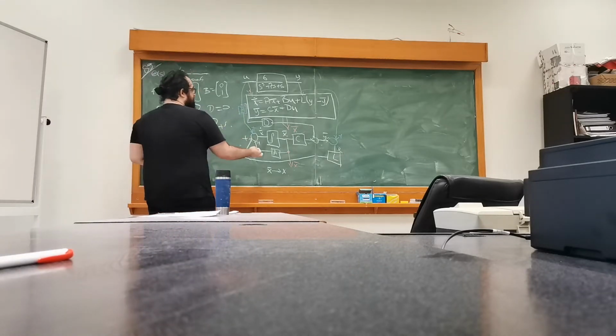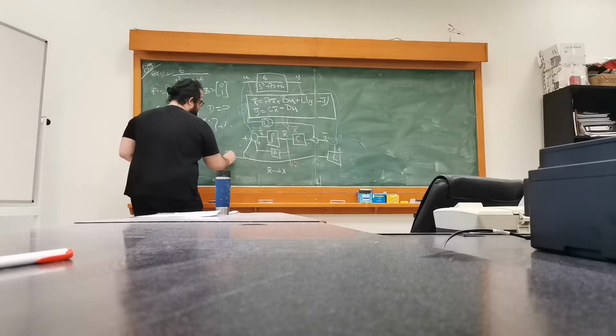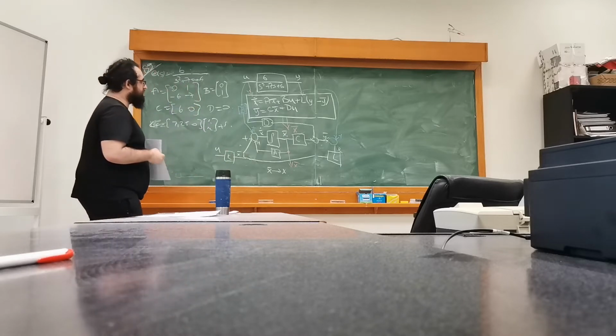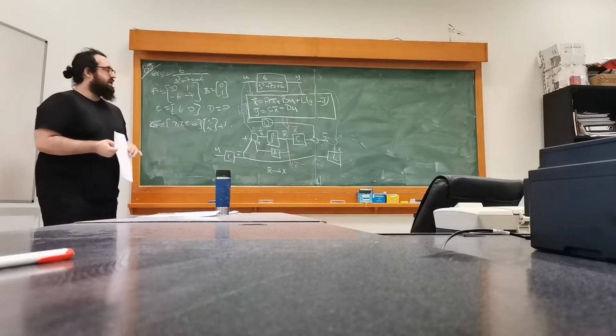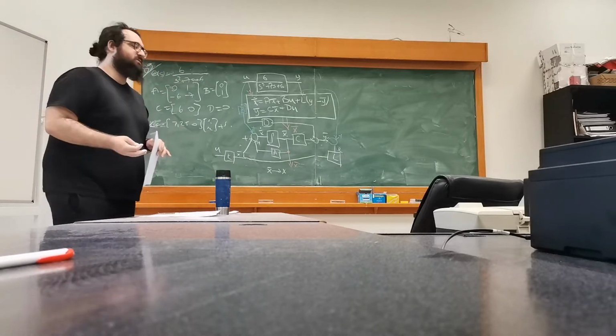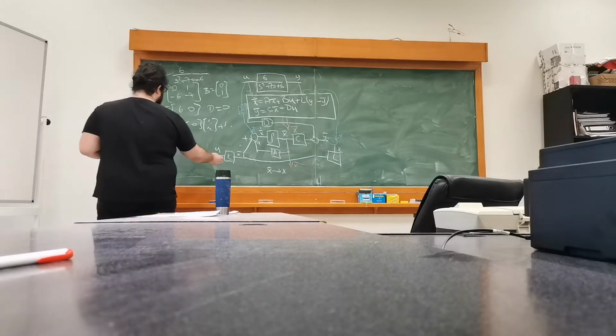Once I have done that, the only thing that's left is to use K times x bar as the control input. So you can just connect it back into u, and the whole system has an observer that generates the x vectors that are necessary to build this state feedback law.